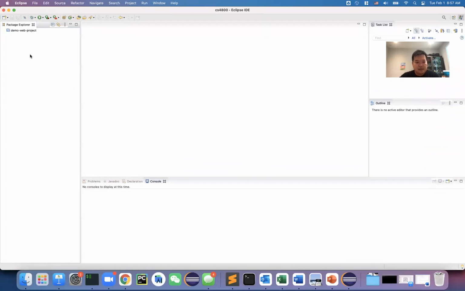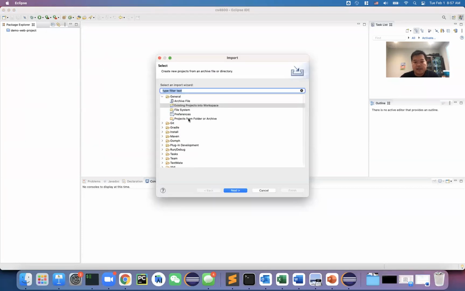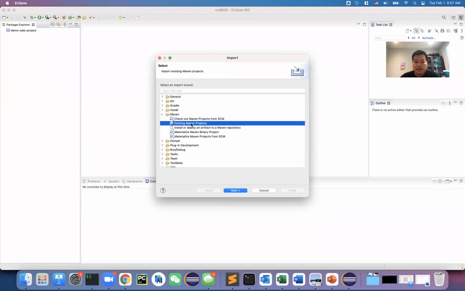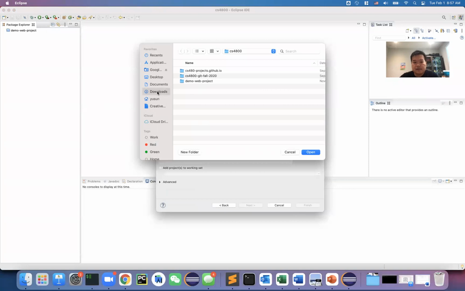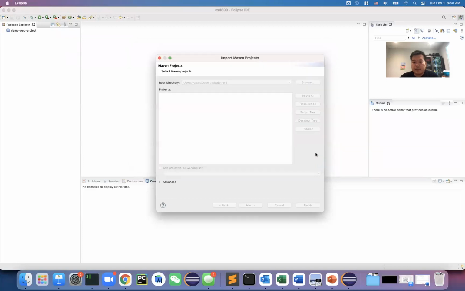Right click here, and then we're going to import, because that project package is already there. To import, you will need to choose an existing Maven project. Again, Maven is a tool to manage the Java project and help build things in an automated way. So I'm going to import an existing Maven project and then choose the root folder. Go to downloads and find the one we just downloaded, demo 5. It recognized the project, so just finish.